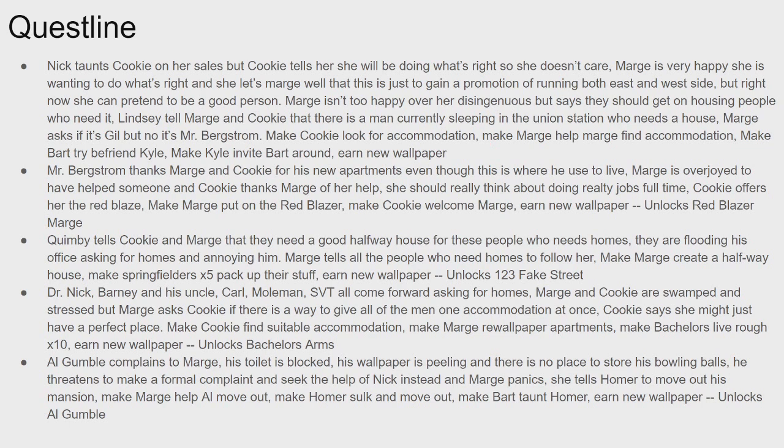Dr. Nick, Barney, his uncle, Carl, Moleman, Squeaky Voice Teen, they all come forward asking for homes. Marge and Cookie are swamped and stressed, but Marge asks Cookie if there's a way to give all these men accommodation at once. Cookie says she might just have a perfect plan, or a perfect place. So you make Cookie find suitable accommodation, make Marge re-wallpaper apartments, make bachelors live rough times 10, and you earn so much new wallpaper, and you unlock the Bachelor's Arms, which is this building here.